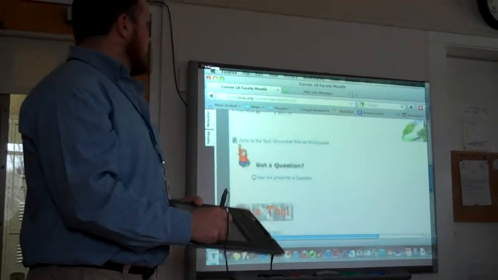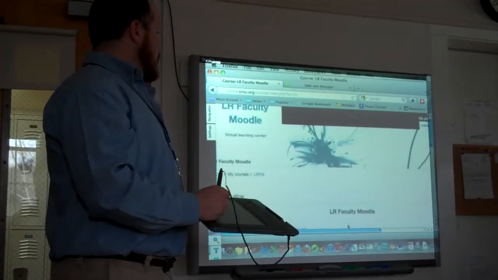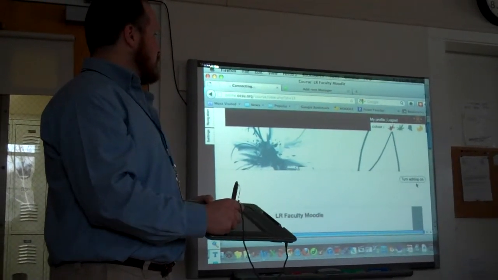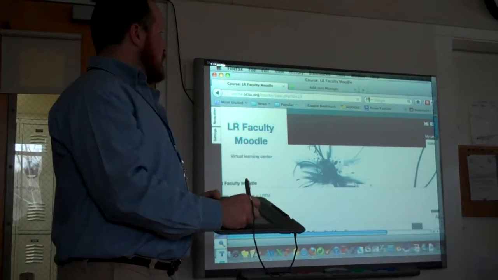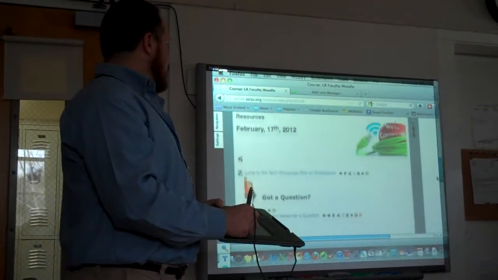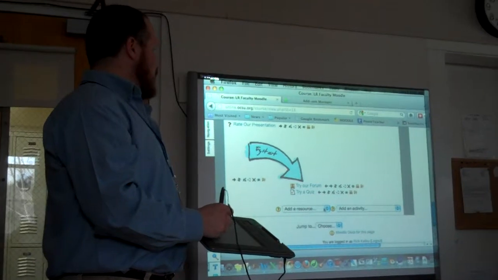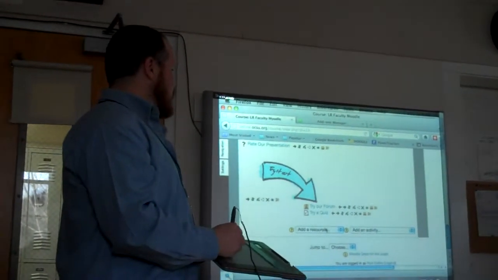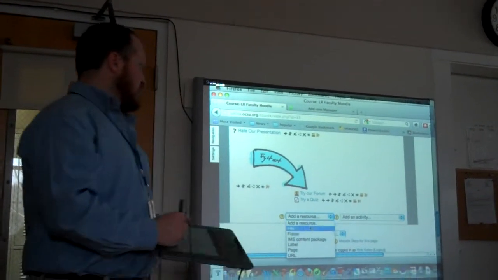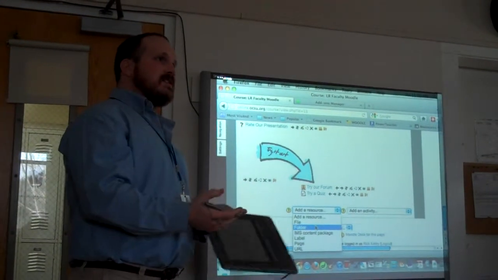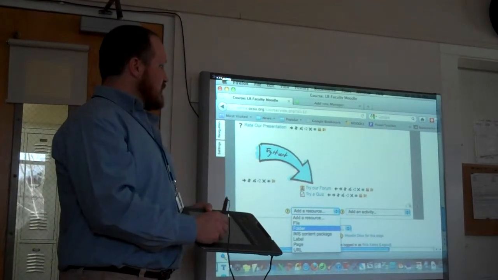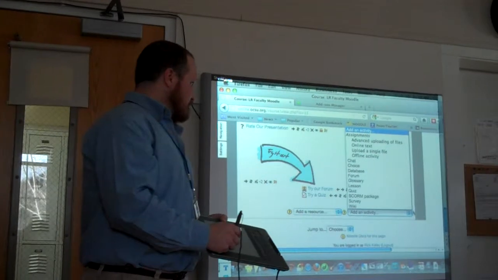So there is. Wow. So if I go into my Moodle here and I turn editing on, it's going to get a little bit more chaotic. We're going to get a lot more buttons on the screen, but you get a couple of drop-down menus as well. And these are at the end of every one of these large activity blocks. And you can add resources, you can link to files, folders, other web pages for the students to use in class, but you can add activities.